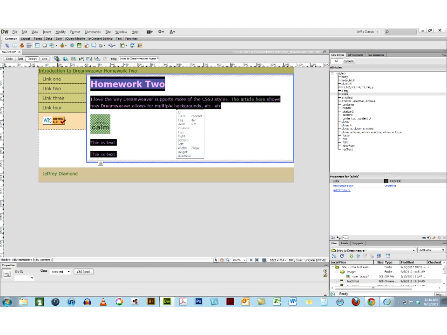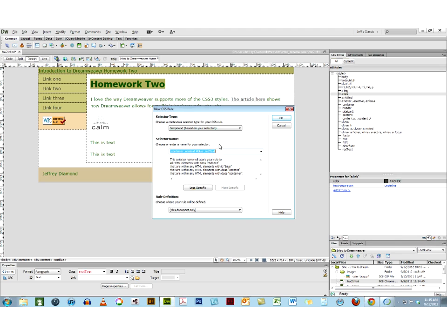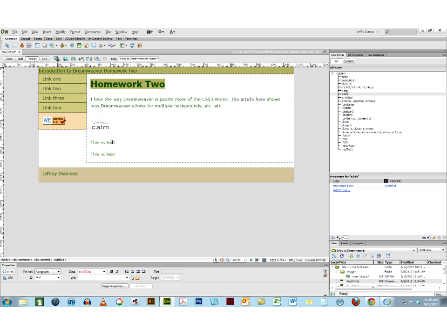It's contained within content. But let's say I wanted to create a more specific rule for this paragraph right here. I could select New CSS Rules, and I'm going to make this a compound rule, but it's going to be called, it shouldn't be called that. Let's get right in here. Select paragraph.